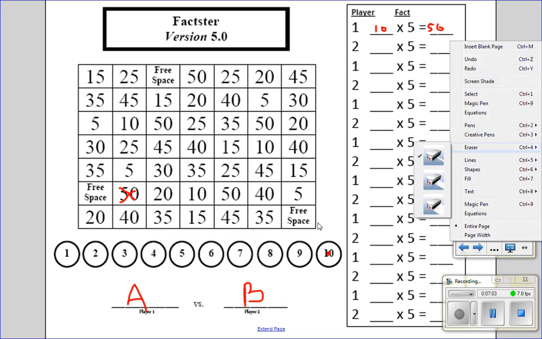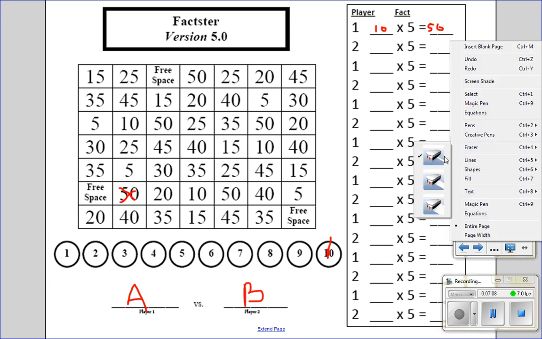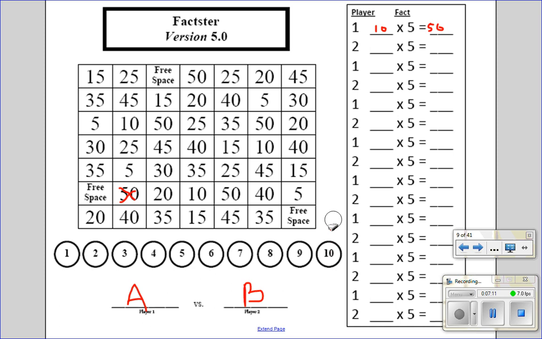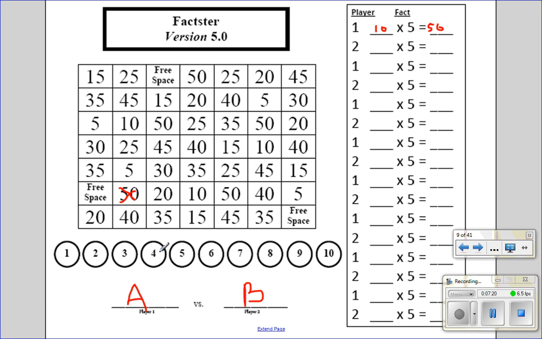Player 2 grabs the eraser, gets rid of it. Player 2 grabs an eraser, and they get rid of the one that the other player did. Player 2 grabs a pen, and what player 2 does is picks, if they're smart, 4, and they're going to do 4 times 5, and they're going to make 20. And then what's going to happen is they're the O's, they're going to block player 1. So player 1 had 2 in a row, but now player 2 blocked it. And the idea is they just keep erasing, pick a fact, write the fact over here, and then mark it on the board until they get 4 in a row.